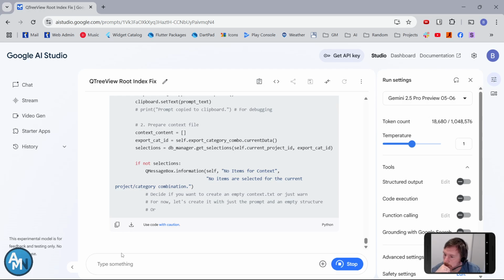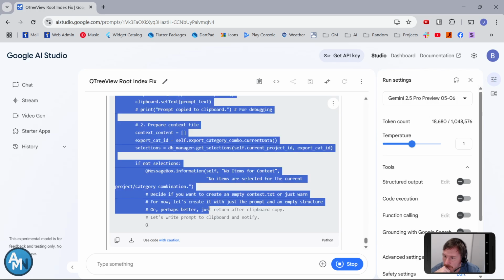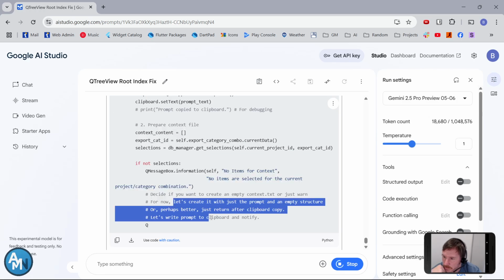Almost 2 minutes so far. It leaves lots of comments describing what it's doing as well.